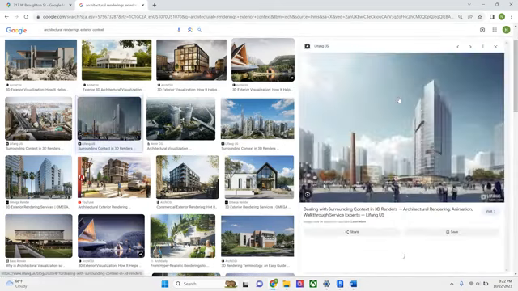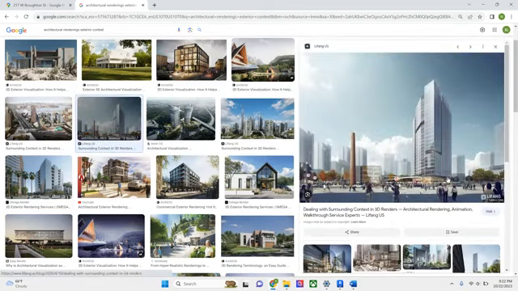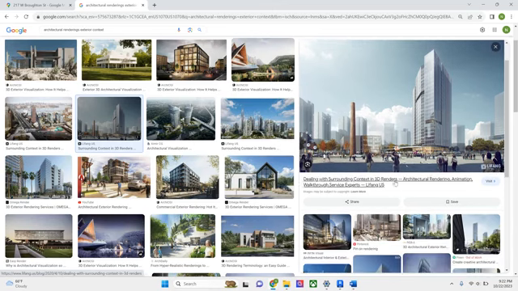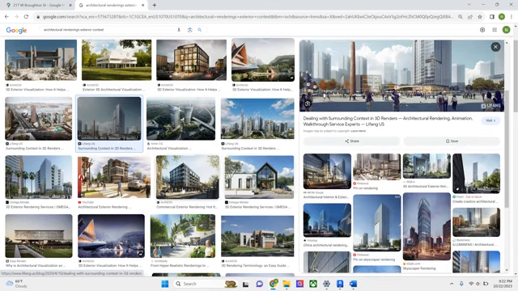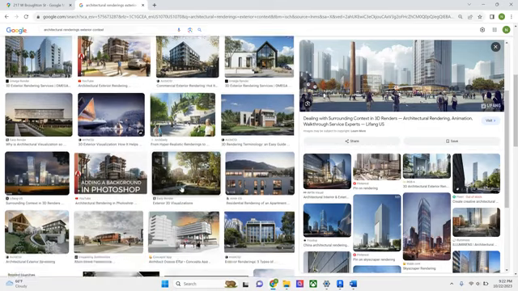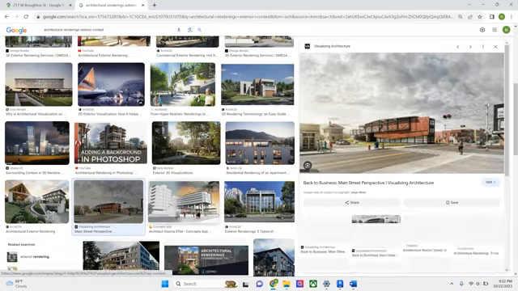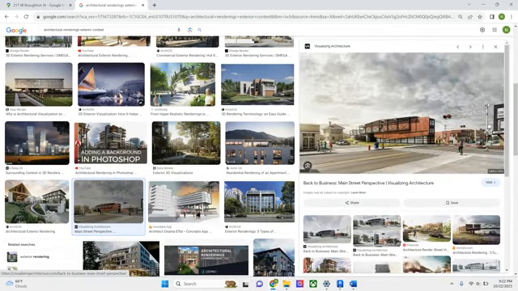All right, here's a good one. See how they just have these ghosted buildings. Sometimes we model a lot, but a lot of times it's just like ghosted and representative. Sometimes we'll take some photos of the actual site and Photoshop our building onto that site. That's pretty common, pretty common.